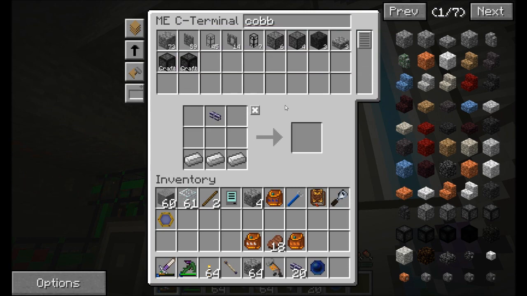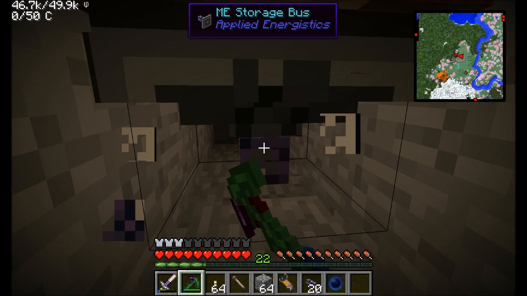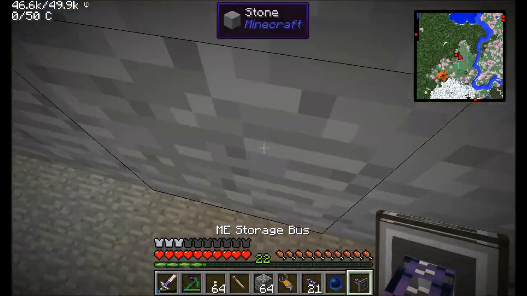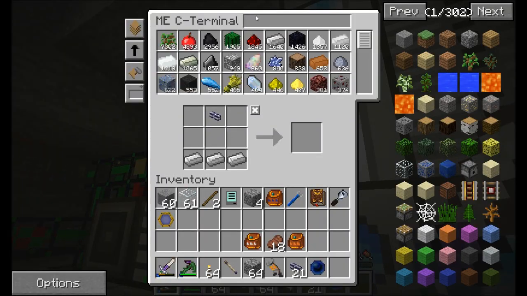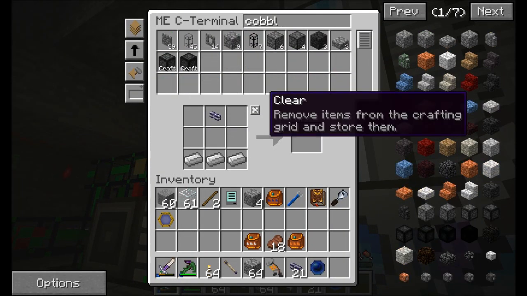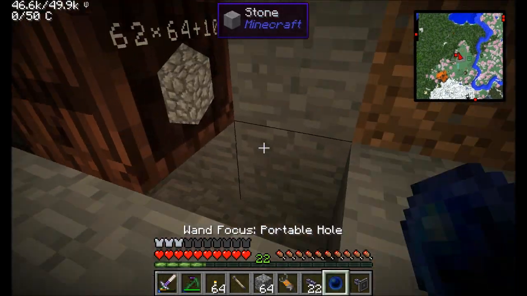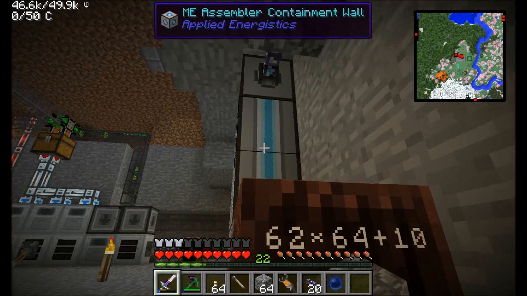Well, we've got 73 cobble. It might need to go on the top. If it can't go on the bottom, it might need to go on the top. Cobblestone now? Okay, maybe not. Give me a minute, let me figure out where this guy's going wrong. I thought it was the bottom.